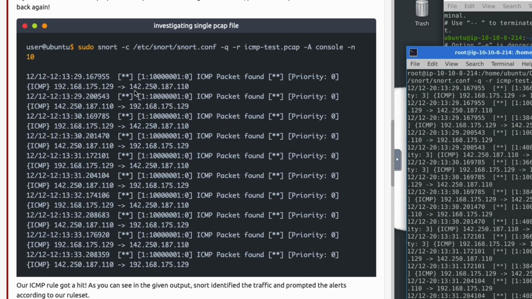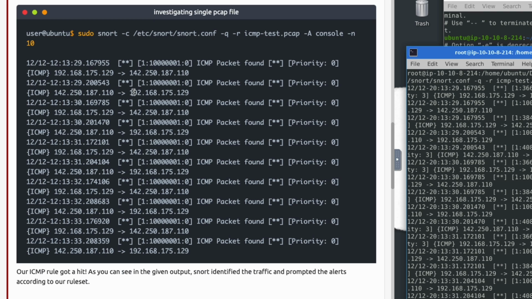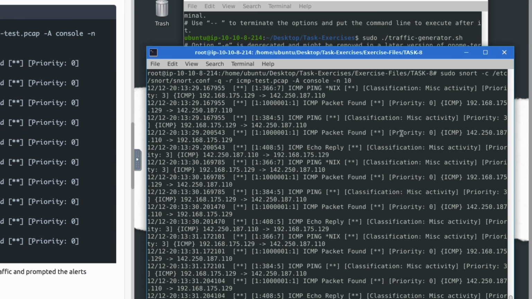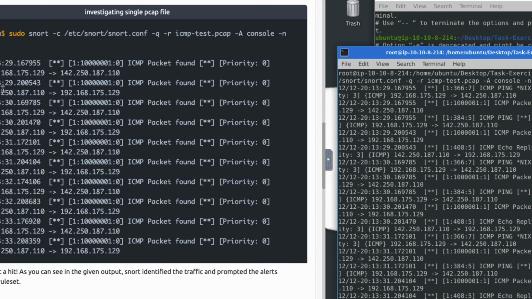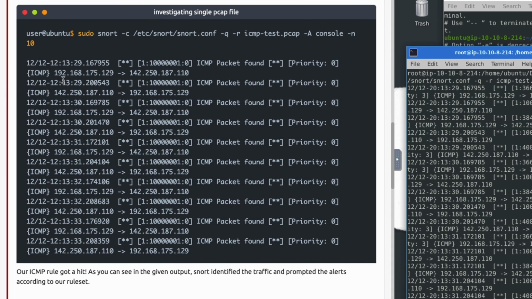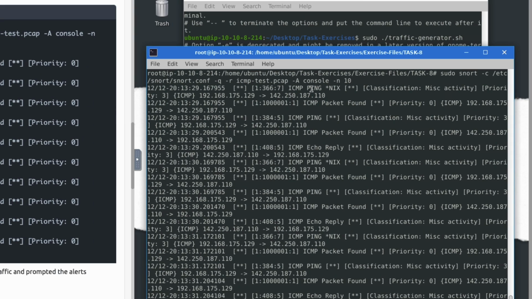And so if you don't remember, you can see this, and so these are the things that we just found. But ours doesn't say that. Or maybe it's because I'm not looking at this in full screen mode or something. So it looks the way that it does, but mine says ICMP ping, packet found, ping, packet found, echo reply, ICMP ping, packet found, ping, packet found, echo reply, etc.